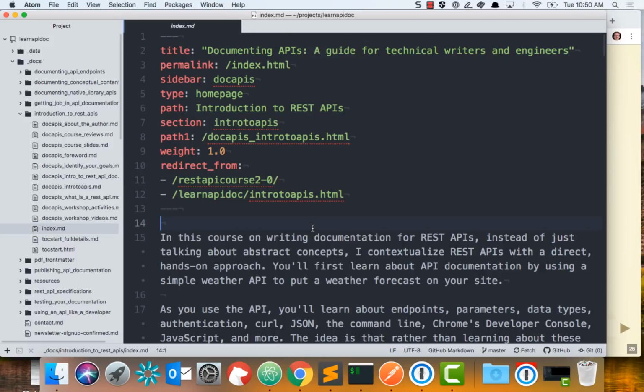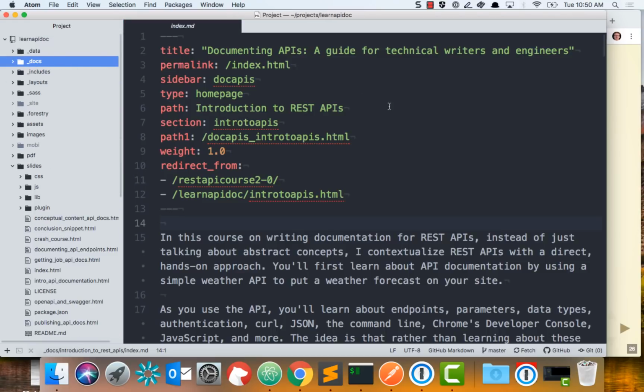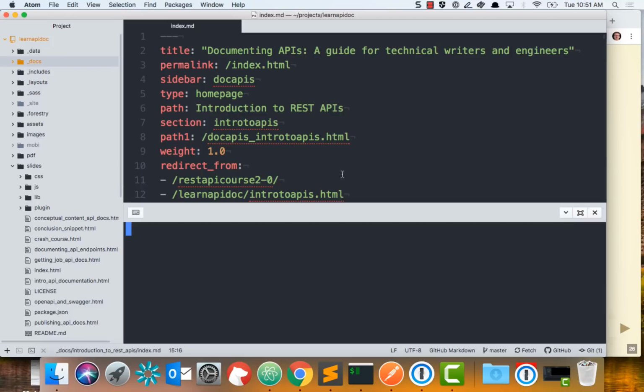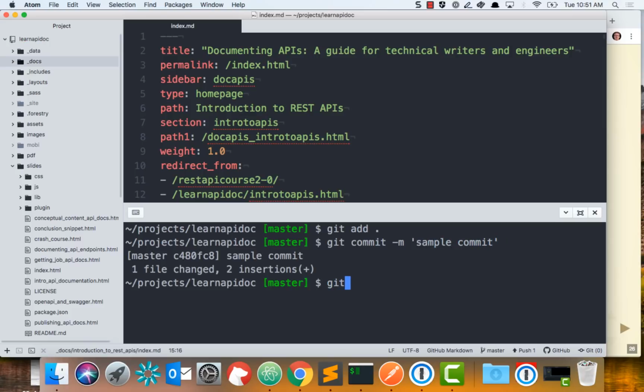But for a real-time demonstration, usually you use a tool like Atom or other text editors to work. You don't really have a GUI, right? You've just got a navigation on the left. Typically you have some front matter defined in a syntax called YAML. If I were to say hello everyone, in order to save and publish, you would probably open up the terminal right within your doc authoring system. And using Git, you would add your change, and then you'd commit your change, sample commit, and then you push your change.